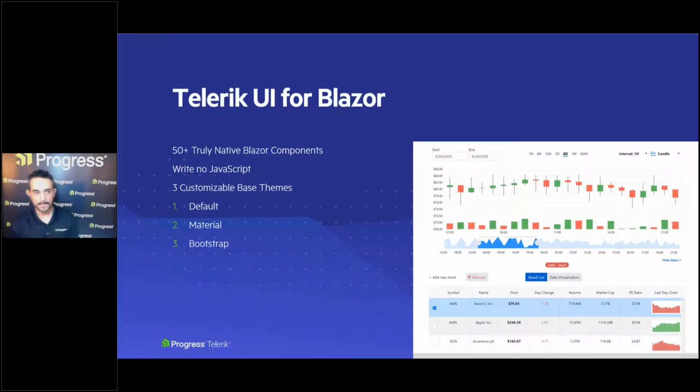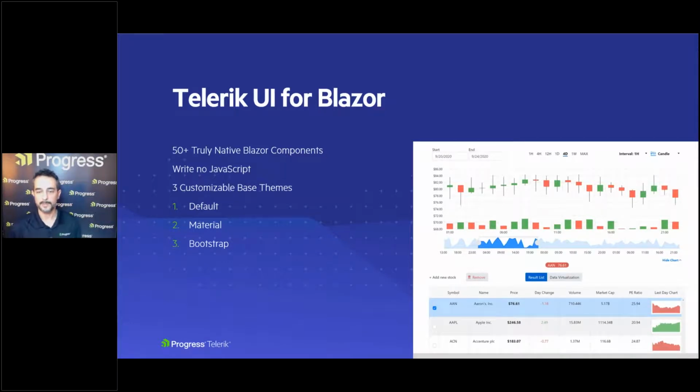Thanks so much, Sam. With Telerik UI for Blazor, it's a really interesting story for us because we decided we were going to build our components 100% native. So our components are built with the Blazor framework native first from the ground up. So we didn't wrap any of our existing JavaScript components in a Blazor wrapper and pretend it's something new.